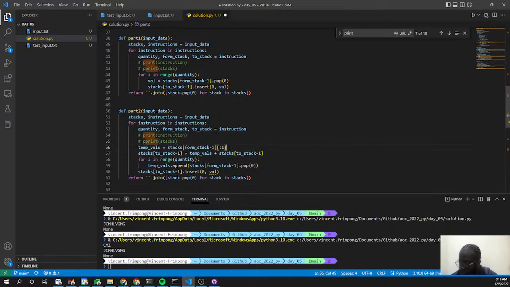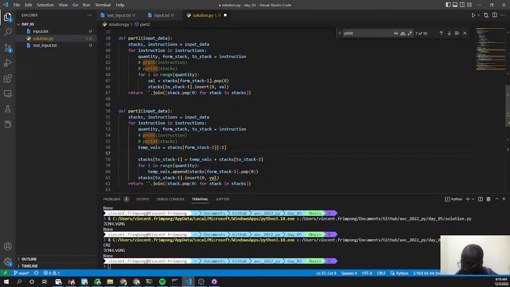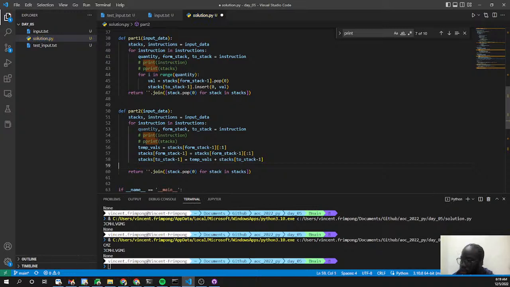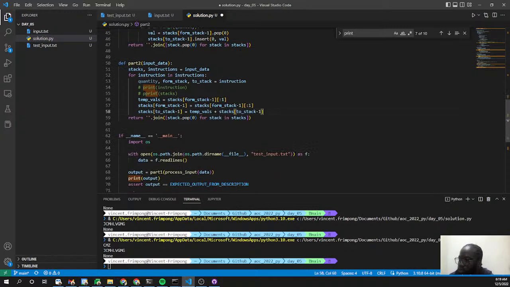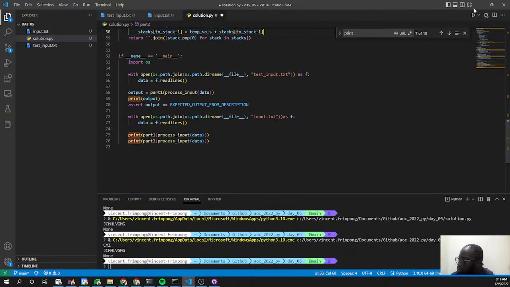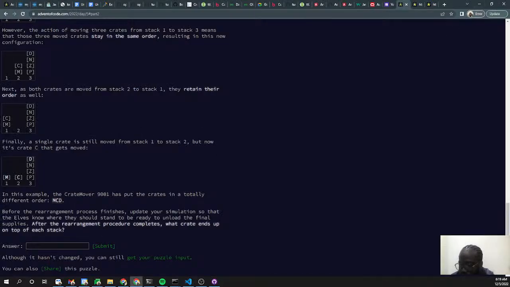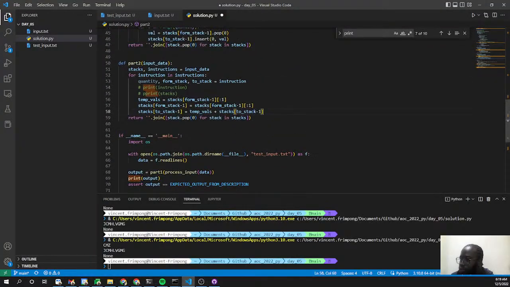Probably do it after. Yeah, this might look like gibberish, but trust me, it is not. And then we can now get rid of this for loop. Yeah, so we can run this first on the given example to get MCD, right?